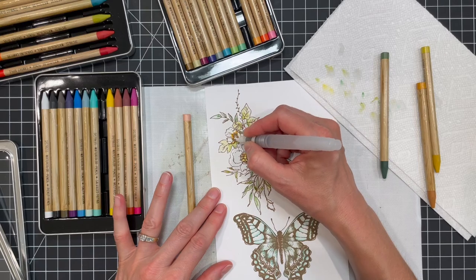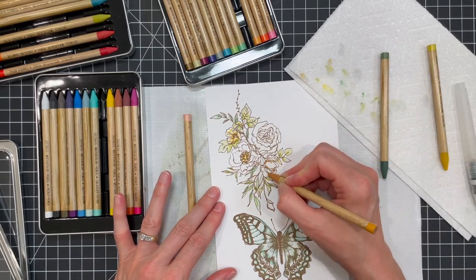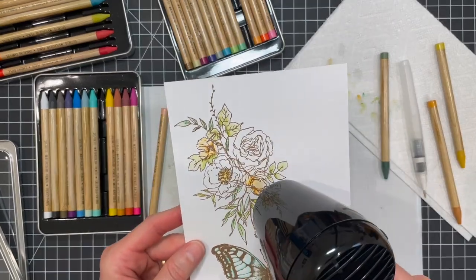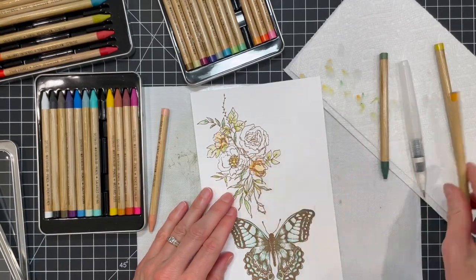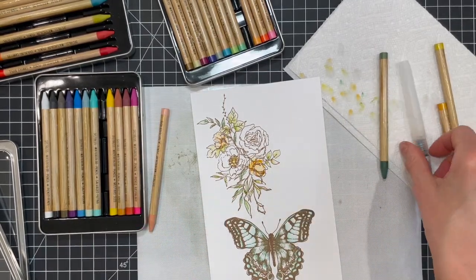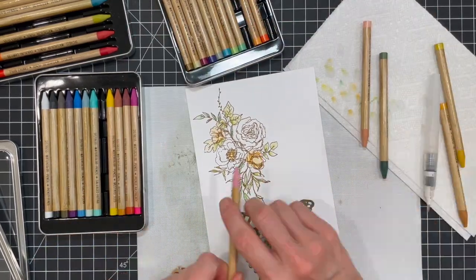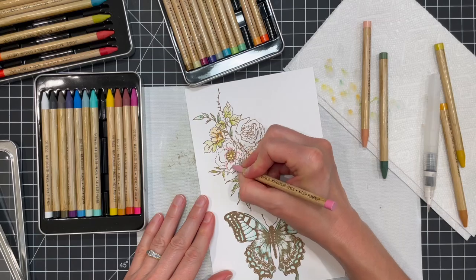Next, I love that I can get a lot of pigment right where I want it. If you watch me while I'm coloring these flowers, I color where the darkest shadow area is and then use the water brush to thin it out and create the variation in dark and light. Having that control with smaller areas is really great.